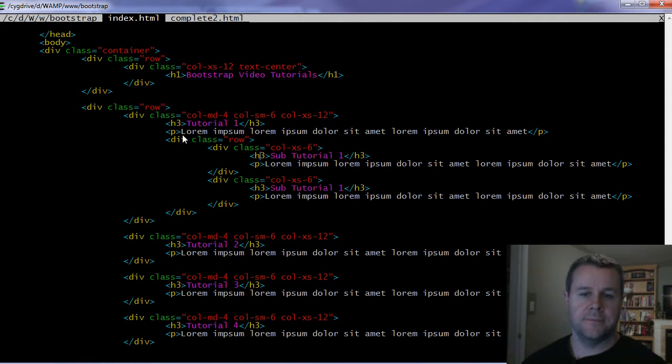And so again, we added a row within a row, but we're actually applying it within that 4 available spot on a desktop, within that 6 on a tablet, and within that 12 on a phone. And so we just treat that as its own grid. We add the application stuff that we want, and we're good to go. And that's how you can nest within nesting.